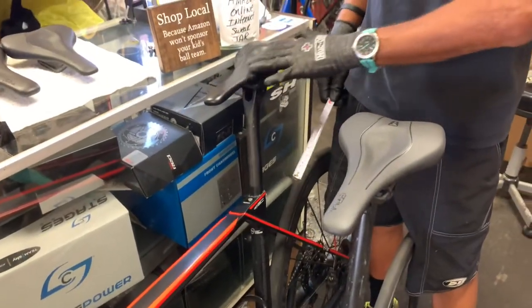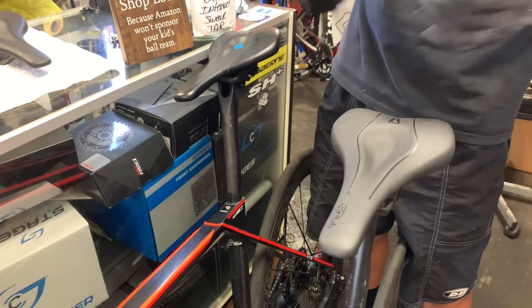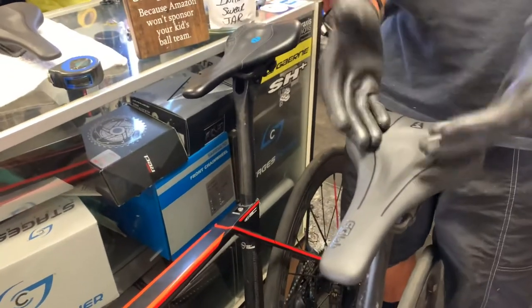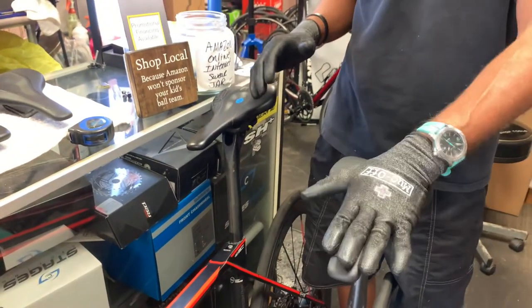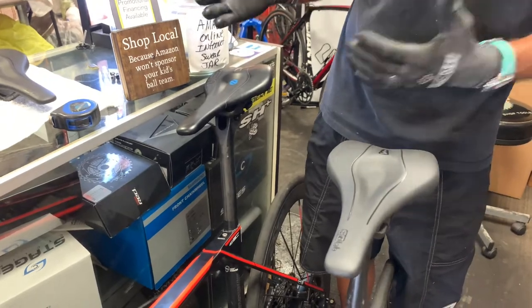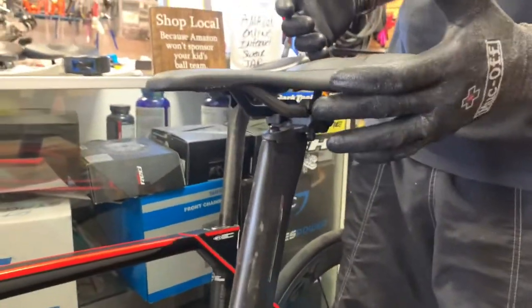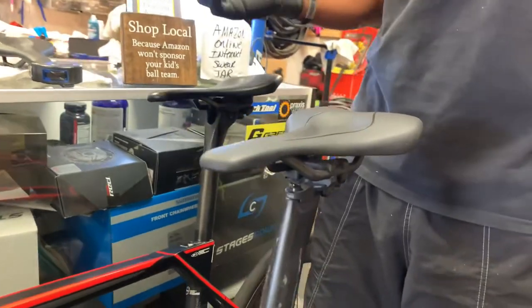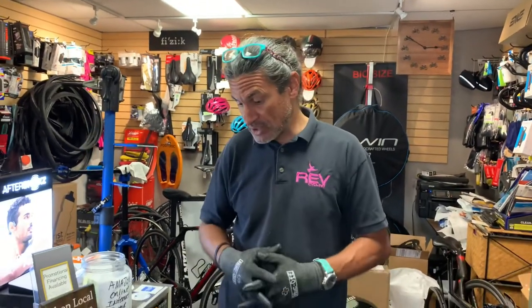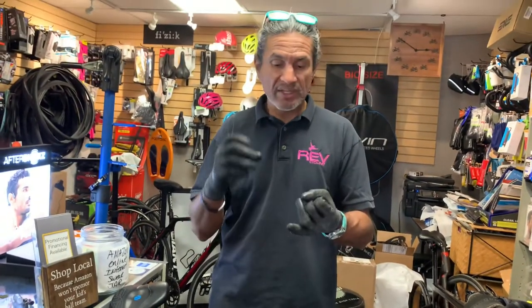I try to put most of the higher-end stuff on my race bike. On my other bikes I train a lot, so sometimes you can't afford to put the highest-end stuff on all your bikes. So that's a 612R and that's the standard 612. Where you put it on the rails might also make a difference to get your fit right. You get used to whatever you have, and if you've got a good bike fit, you will end up very comfortable and very powerful on your saddle.